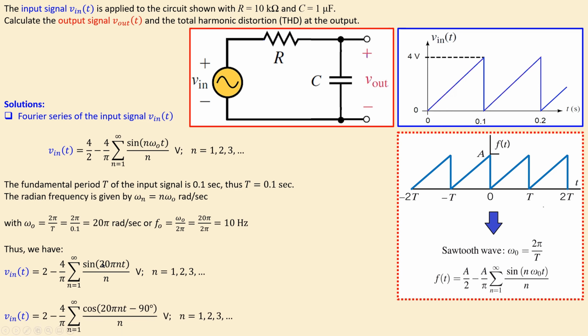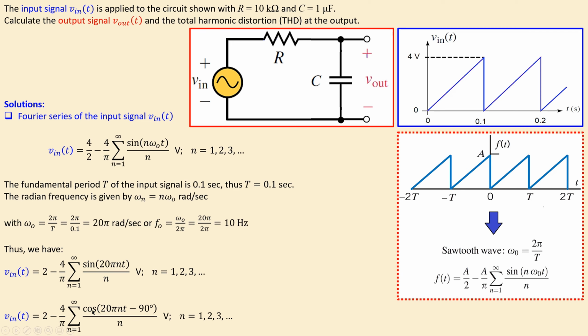We need to of course change it a little bit because our reference signal is cosine, so I need to rewrite this sine expression in terms of a cosine. That means actually change your expression of the cosine by a minus 90 degrees and this will result in exactly the sine of 20 pi nt. That's just a small adjustment here to have the expression in cosine.